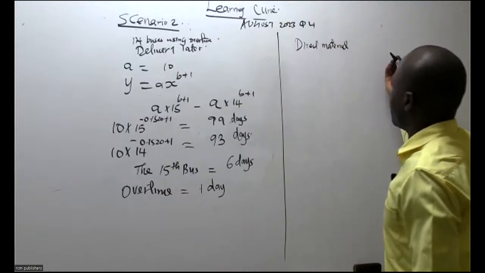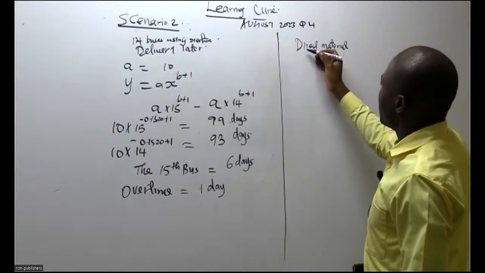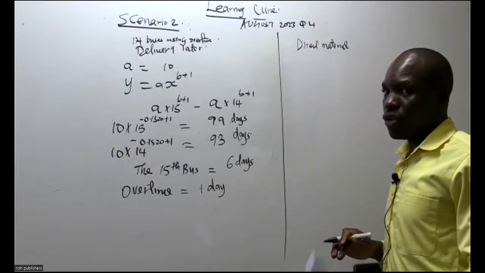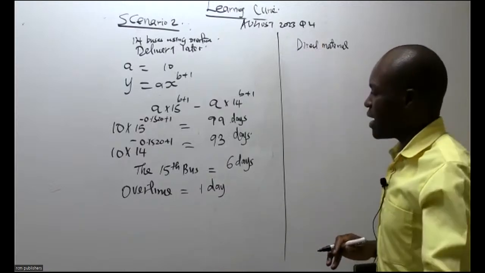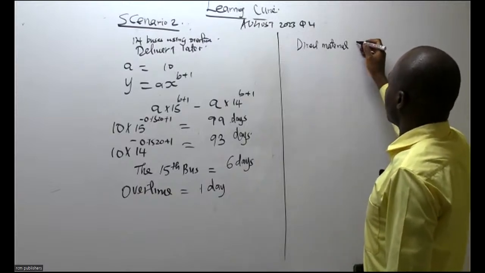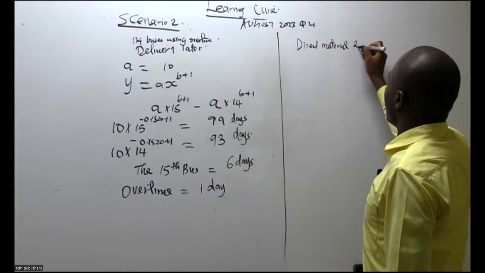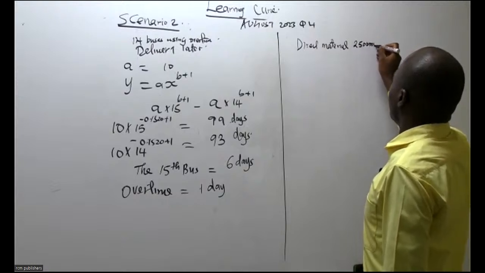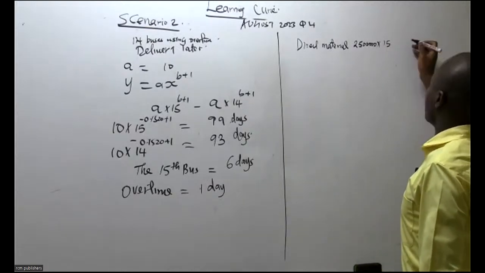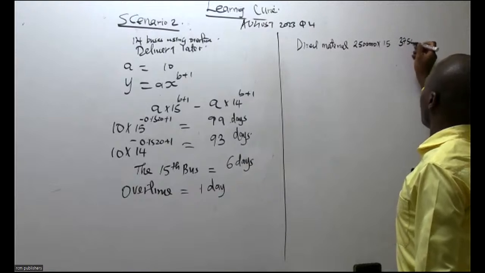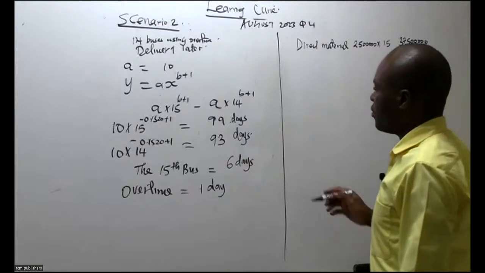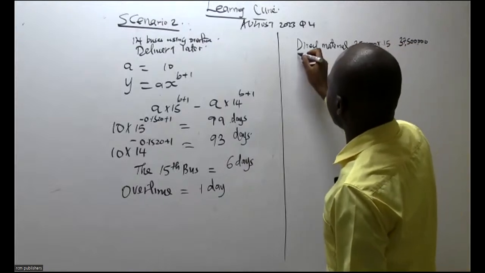Which we know will not change. So direct material which we require here. Remember, we are still going to produce the 15 buses. Is it? Direct material which you are going to purchase will still be the same. So I need 2,500,000 by 15 buses. Itakuwa ngapi hapa? Was it 37,500? 37,500, is it?